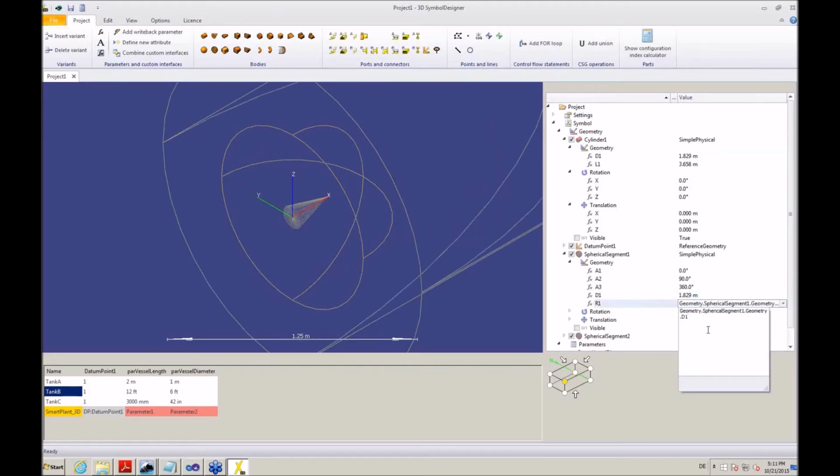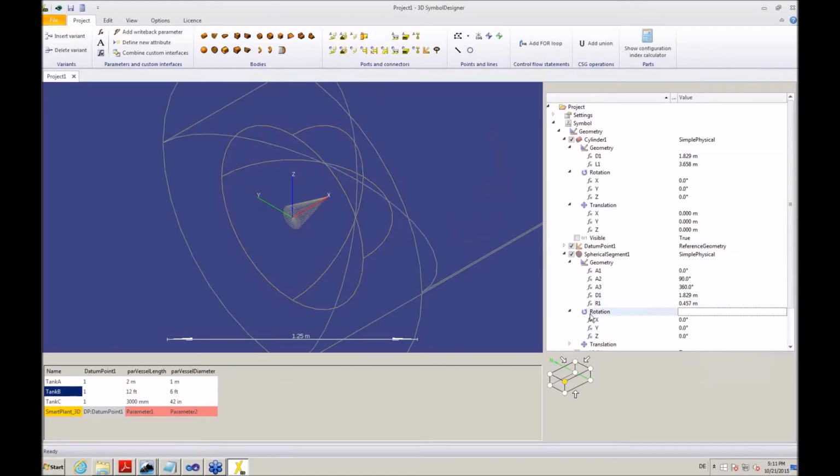I open up the formula, and when I do the drag and drop, it just copies the name of the source node into the formula of the target node. That's all. So I could also enter this manually, or in this case, I just modify the formula, so I divide the diameter by 4, so I get a nice tank end at this position, which I rotate about the Z-axis by 180 degrees. So I have a degree sign on the German keyboard. If you are using, for example, a US keyboard, just use DG instead of the degree sign.